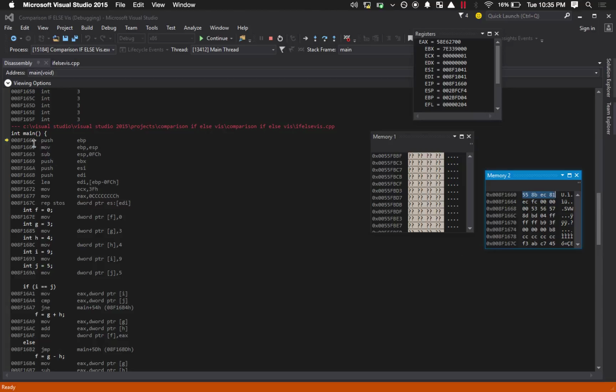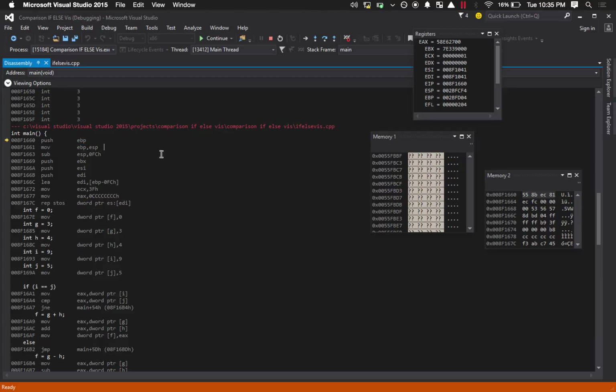To begin, we can see that before we even start declaring our variables, the computer is going to do a bunch of different stuff. We don't need to know exactly what everything is doing. Right here, we're going to save our base pointer. We're going to save a couple of other registers. Here, we're making our stack pointer and our base pointer the same.